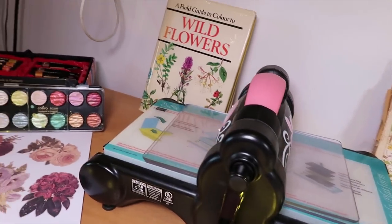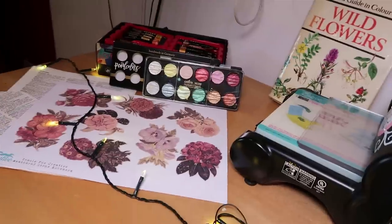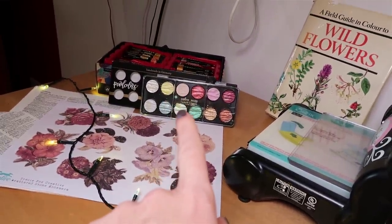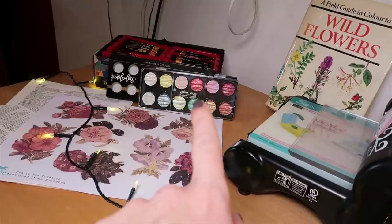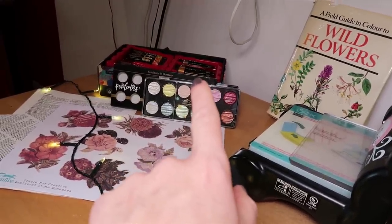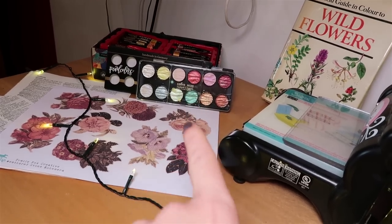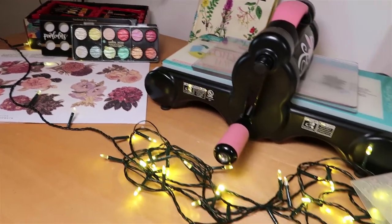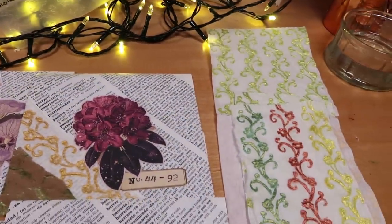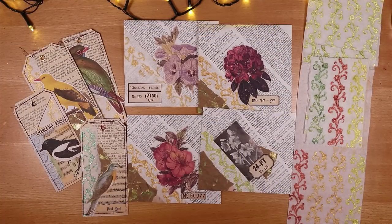I've got a book to raid for flowers for decoration for my envelopes, some alternative decorative elements, and metallic paints in little pans alongside the box of Arteza metallic gouache paints. I'll tell you why I think one of those is better than the other, which I learned as I was practicing painting on my toilet paper.